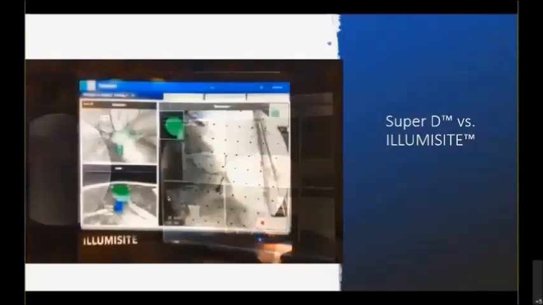Please forgive the video on this. This is just my cell phone. We have a very humble bronchoscopy suite, but this is showing you the difference between the standard Super D, and this is a 7.1. You can go ahead and start the video. So this is what it looks like when you take the LG out. You basically have nothing but the fluoroscopy over here, and you start sampling.